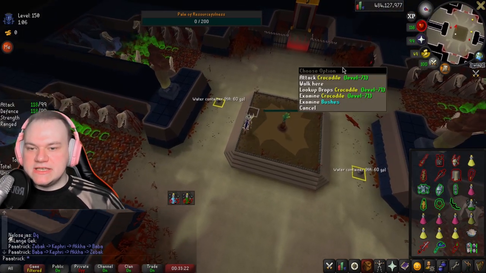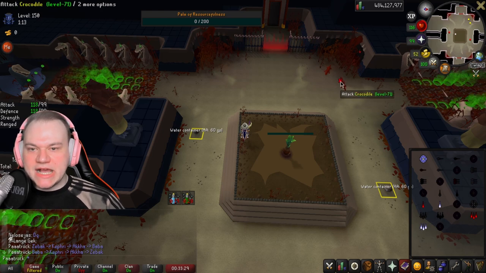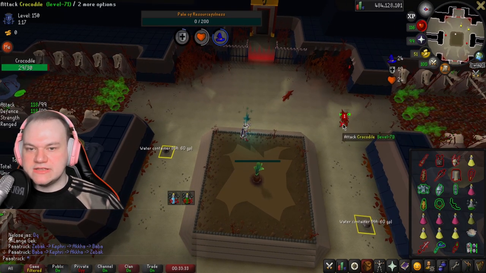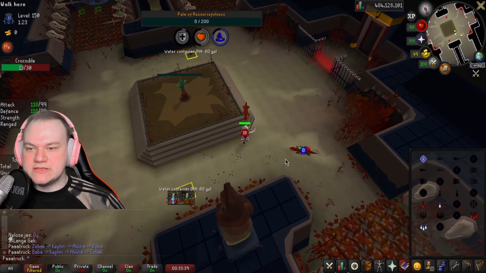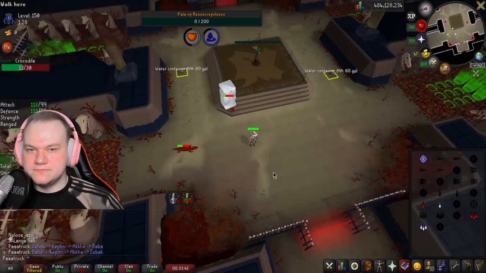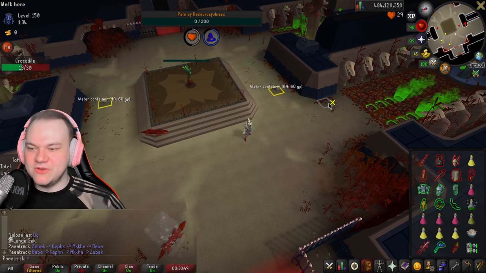So, you see there are crocodiles. The crocodiles will drink your water. That's why you bring Ice Barrage. You freeze the crocodiles and get rid of them. Oh boy, I'm too slow. I'm being overwhelmed. Okay, I'm going to show you and then I will just restart.